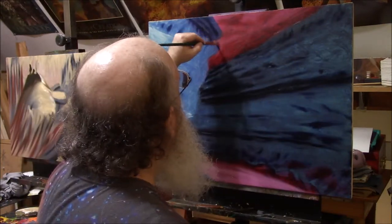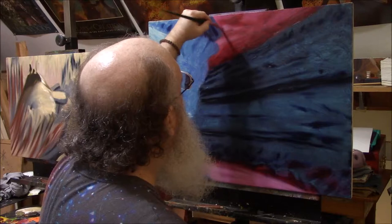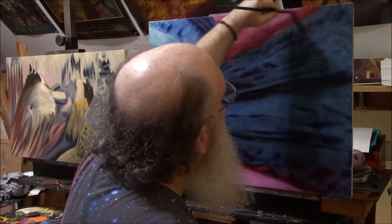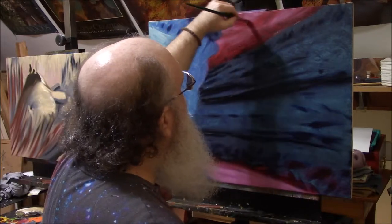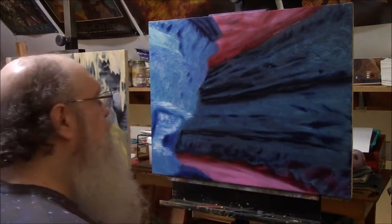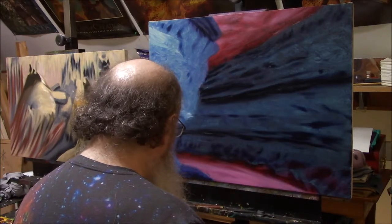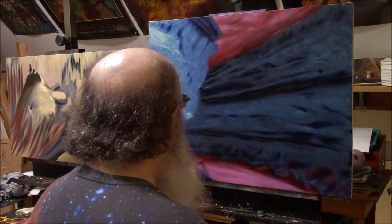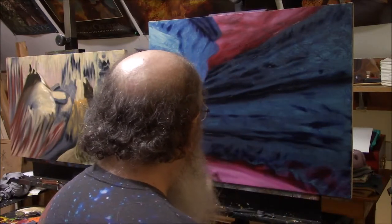Now we've got these very dark darks and very light lights. I'm going to bring some in here — I wanted the floor and the ceiling to have a similar color scheme. You don't find that so much in land masses, but you do find it out on open water. And this piece is kind of celebrating the flow of water and stone — how they work together, how they flow together. I just want to establish some brights up there; it almost looks like clouds. Now I'm going to get some pure magenta onto my brush — I'm not even wiping off the brush, there's no need — just coming in to soften some of that very bright light area just a bit.